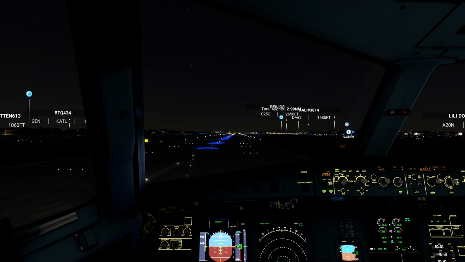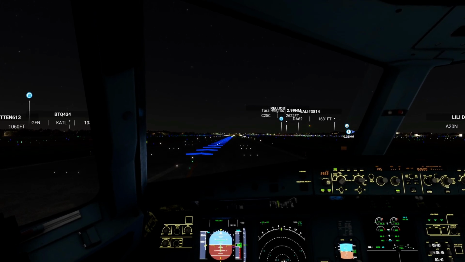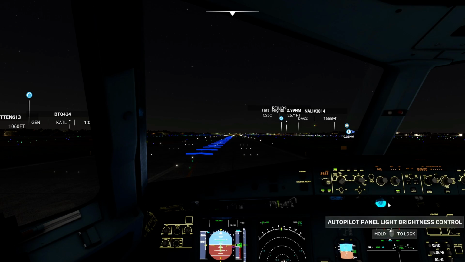An alright landing. Wasn't the best, but it was okay. I haven't done one of those in a while in this plane, so to get that on the first attempt, I will take it. But guys, I'm Pilot 83. I hope this video helps you. If you have any questions about how to do this, let me know. This is just a simple way of doing an RNAV without having to use a chart.